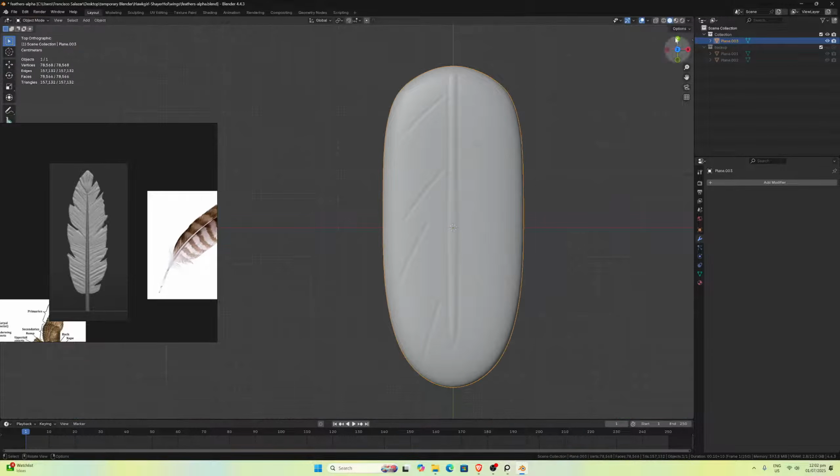This is design 1. This is feather 1. Feather 1. Now let me hide this one.